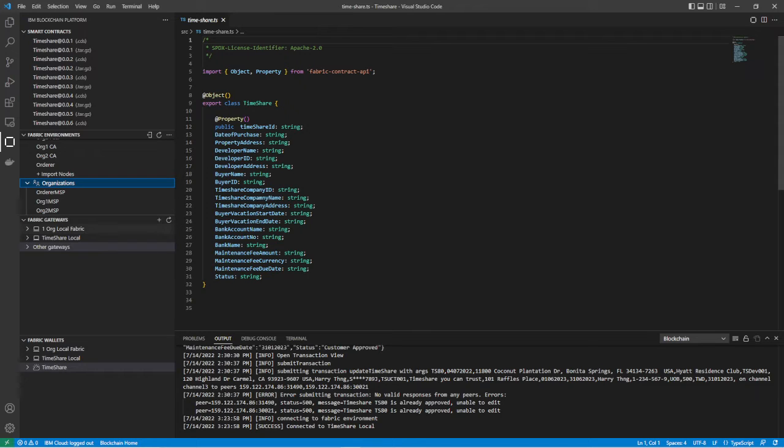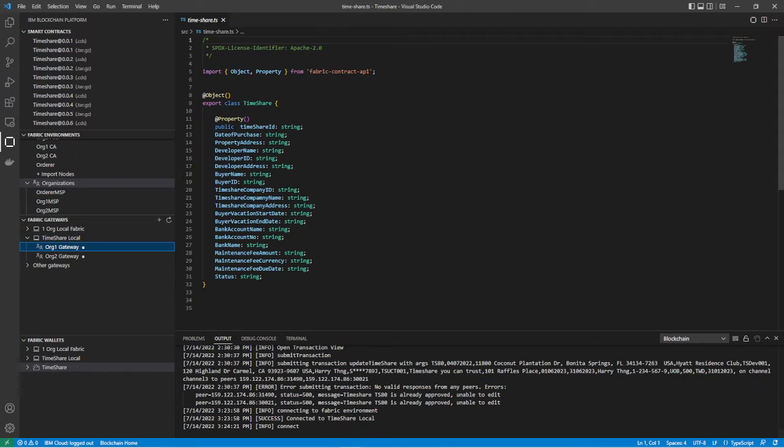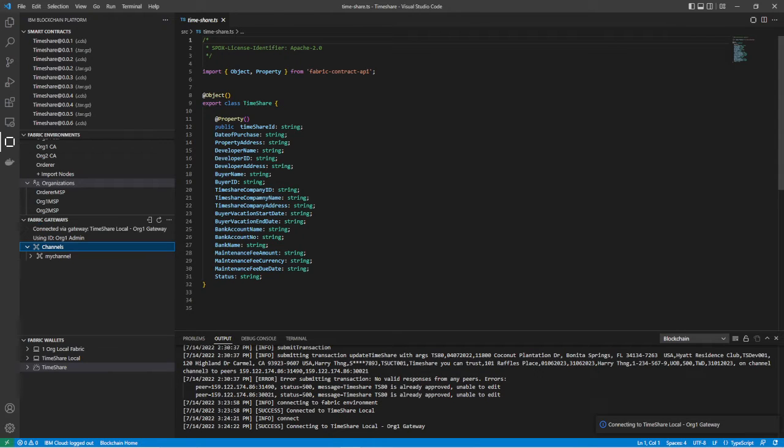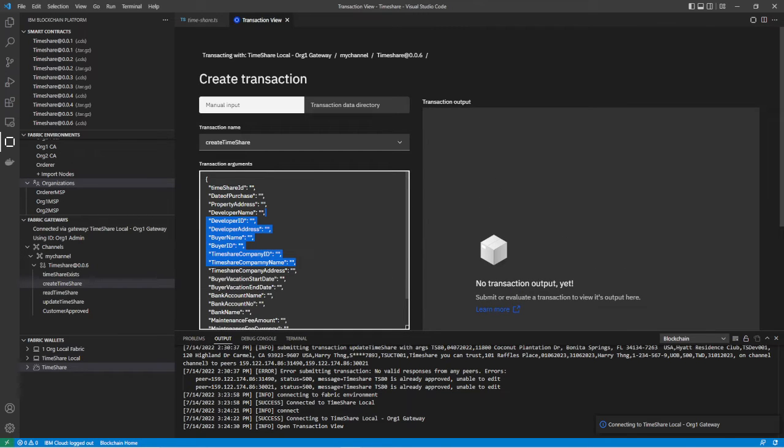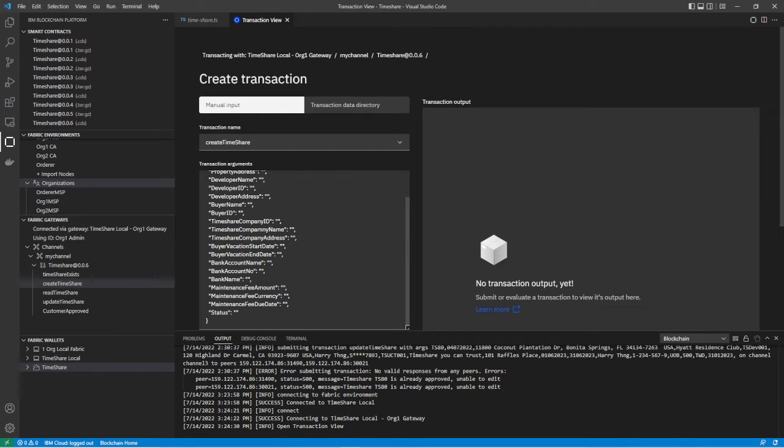Now let's go to the Fabric gateway to look at the transactions. My channel. Let's create timeshare. This is the transaction arguments that have been specified inside the timeshare contract. I won't be doing this demo on the local side.